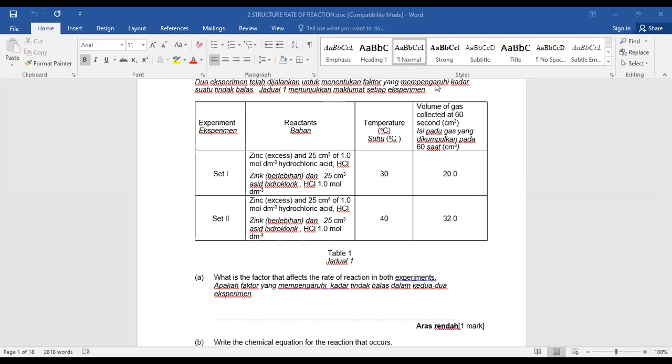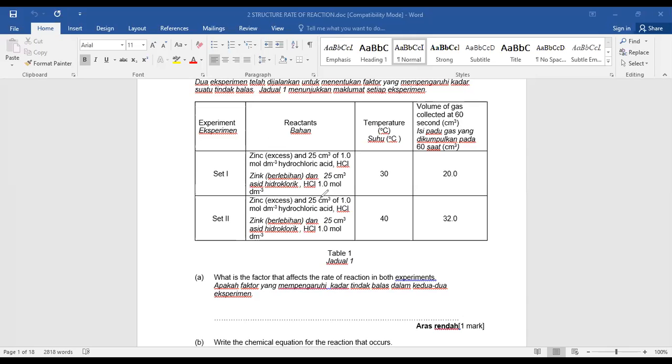what are the same? Shall we hear from our friend Kaizi? What are the same? The volume and the concentration. Good. The volume and the concentration of who? Of the hydrochloric acid. Yes, the volume and the concentration of the hydrochloric acid should be written in a specific way. So this is the constant variable. Okay. Now zinc is in excess.